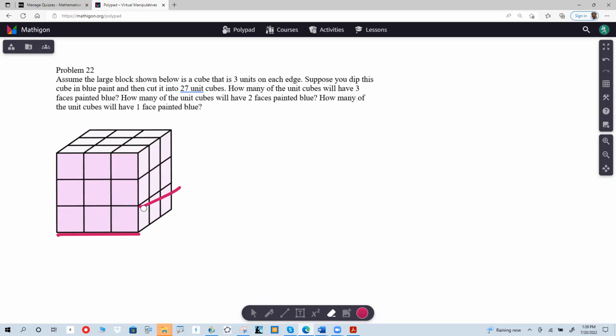One thing you have to understand, this cube will have 3 blue faces, 3 pink faces, and there are 8 of them, because there are the 8 corners: 1, 2, 3, 4, 5, 6, 7, 8. So 3 faces will be 8, I'm going to write it down nicely. Now this is the easiest one.